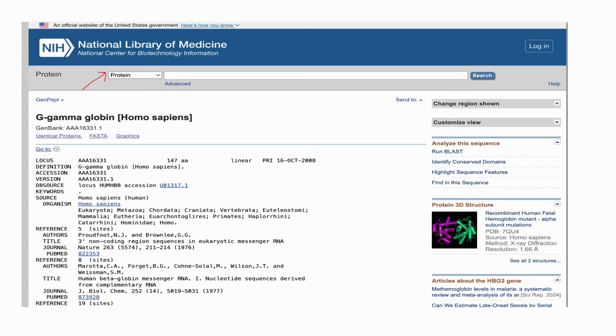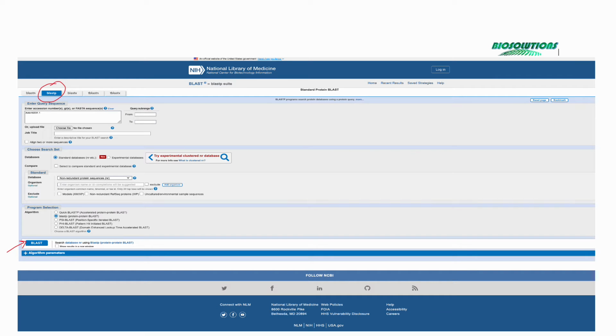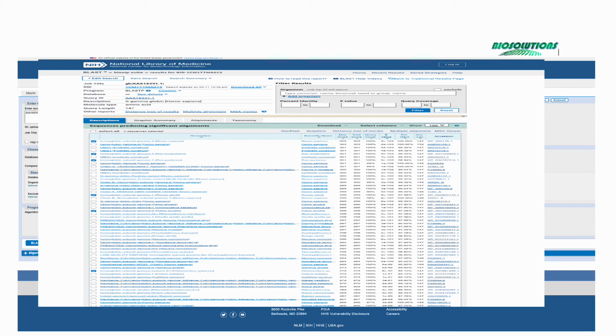Here you can see that I have first chosen a protein sequence from the protein database of NCBI, the human gamma globin. If you do not know how to use the protein database and how to run BLAST-p, you can refer to my earlier videos, for which I am providing links in my description box. BLAST-p results give us many matching proteins to human gamma globin. We can choose from here which proteins we would like to compare.